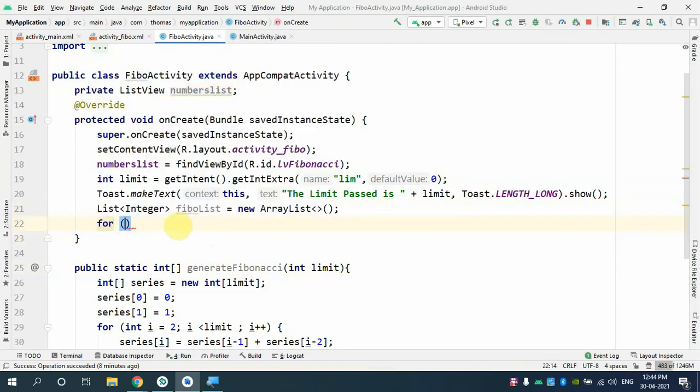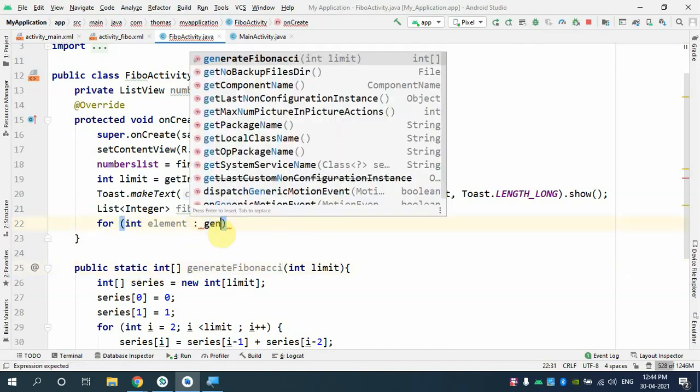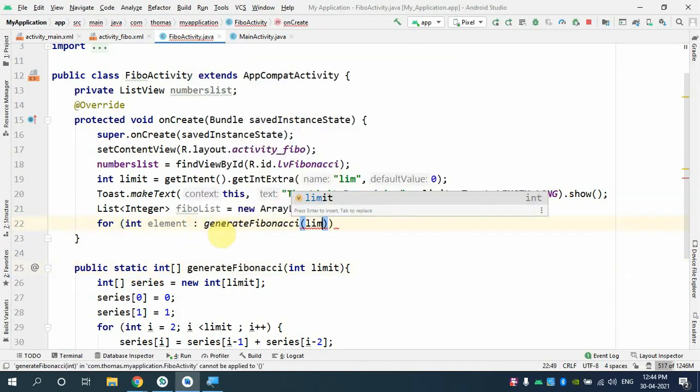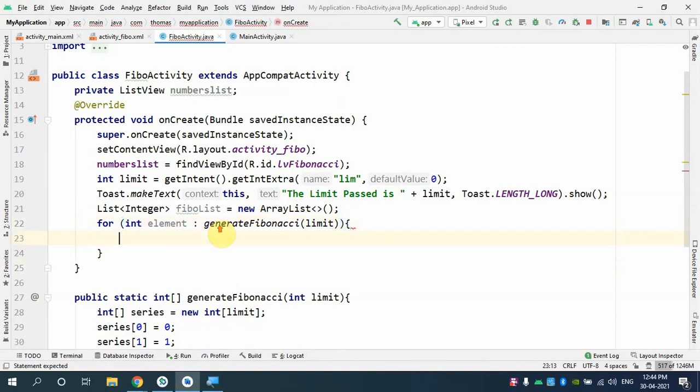I'll use a different for loop, guys. I hope this also you would have covered because it is part of core Java. For every element int which is there in this particular series, I'll just call this method directly because I put it as static. So I'm going to call generateFibonacci with the limit I've got from the user.